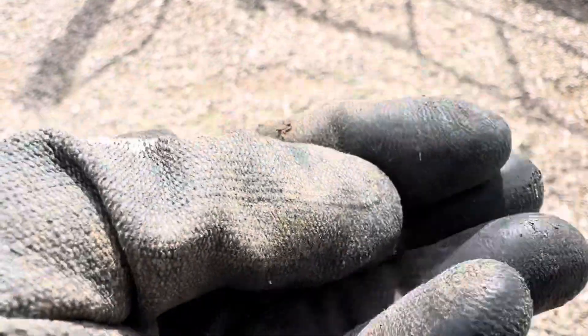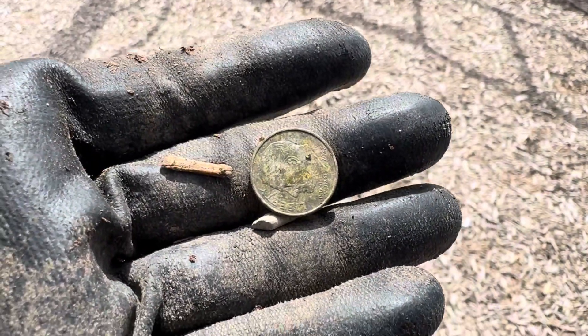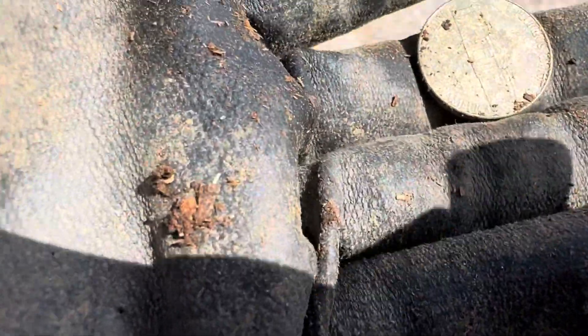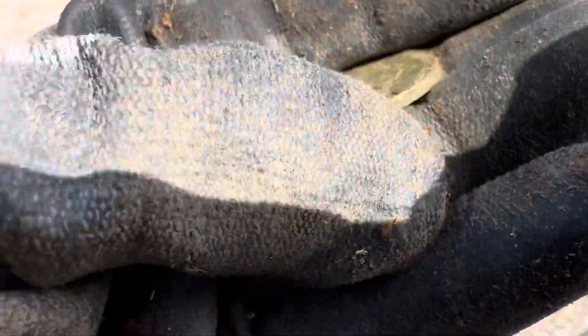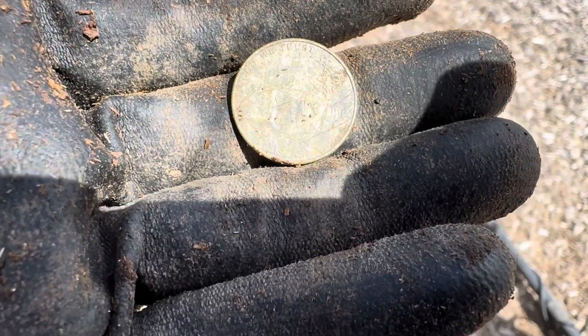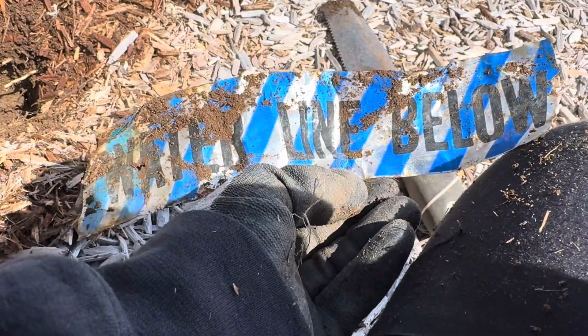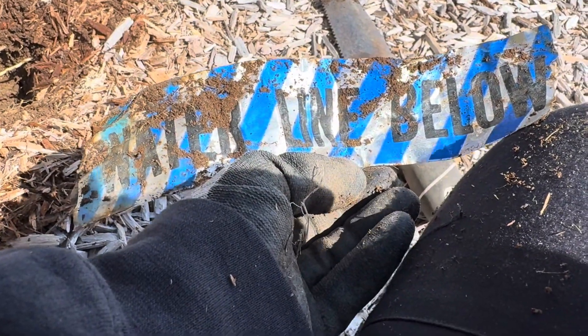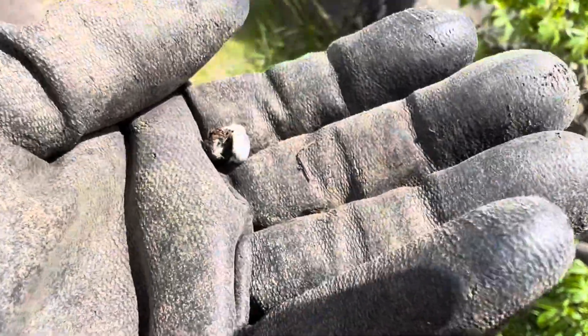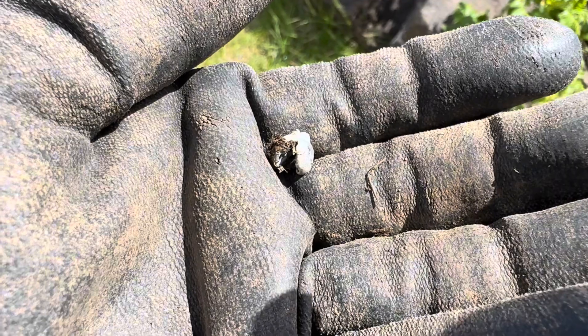There you guys go, we got a dime. Yay! I think that's a penny — oh no, maybe that's a nickel. That's a nickel — I was wrong. There we go, it's a nickel. I pulled out a paper that says 'water line below.' Should I keep digging? Maybe not. There we go — a fishing weight. Of course, by the river.